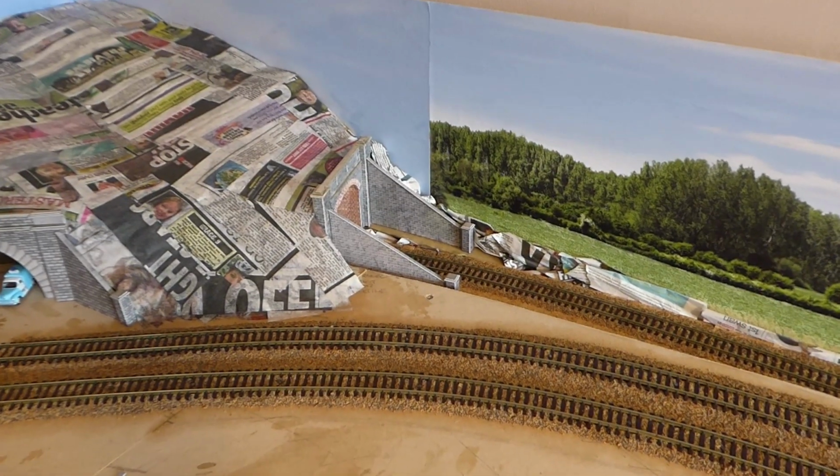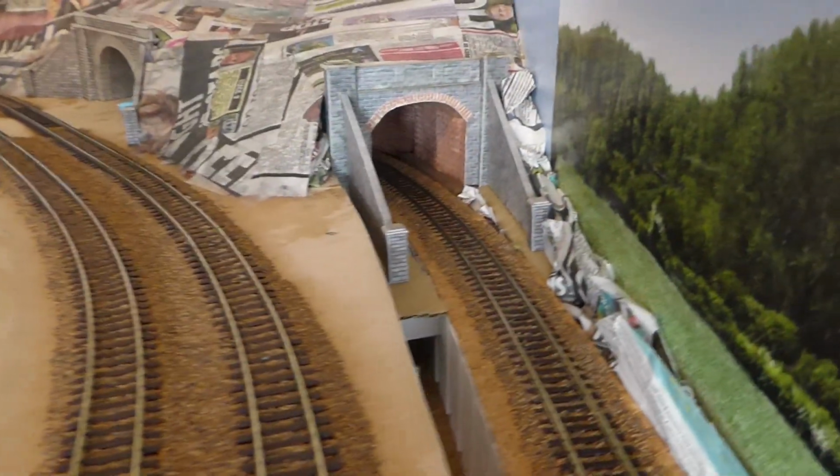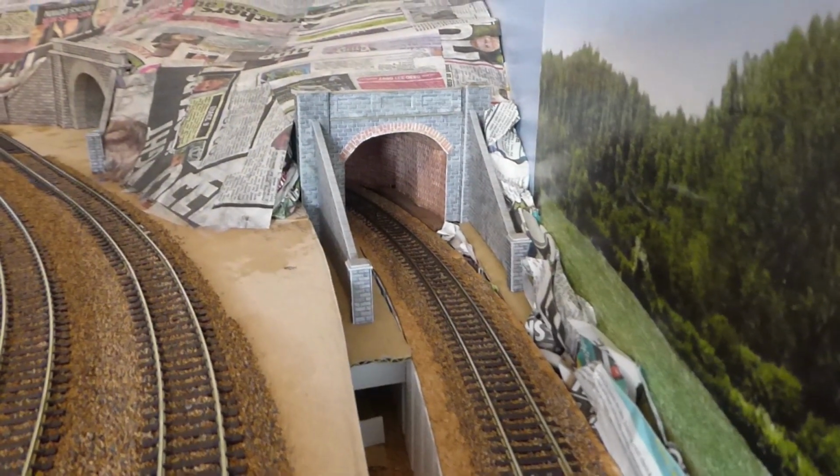Okay, welcome back. So the wing walls are on. I think it looks quite good, and I've started to fill in the edges. I'm doing something different with this. There's not a lot of room, so I'm not doing the chicken wire. I'm just basically scrunching up newspaper, stuffing it in, and then I'll do the paper mache over it to give it a finish before it's painted.